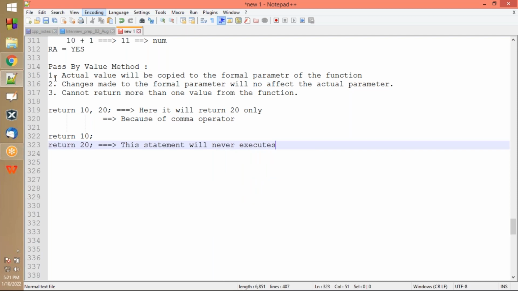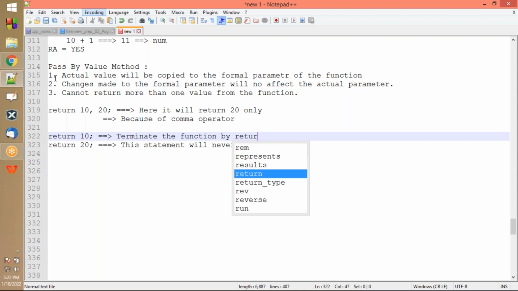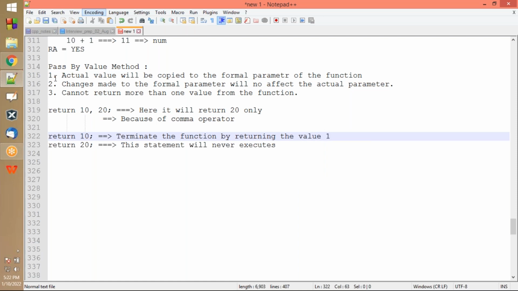Clear? Here only it will stop and terminate the function by returning the value 10. So whatever statement we write after return will never execute. Understood everybody? Clear with these things?